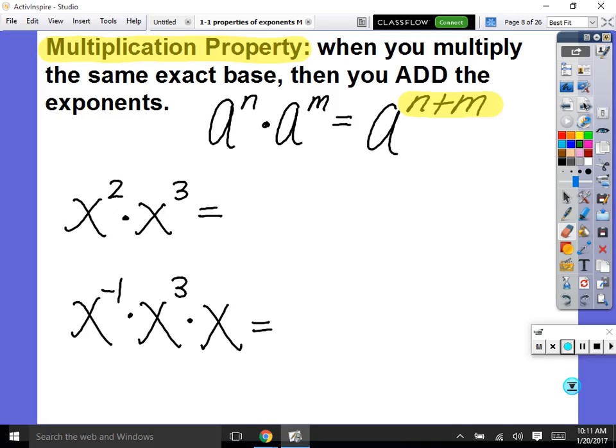Okay, so multiplication property. This is one of the biggest ones, which my students always end up being pretty good at, properties of exponents, because I like to think that I'm a pretty good teacher. So, when you multiply the same base, it has to be the exact same base. When you multiply the exact same base, then you add your exponents. So we're multiplying base A and base A, so they're the same base. When you multiply the same base, you add your exponents.